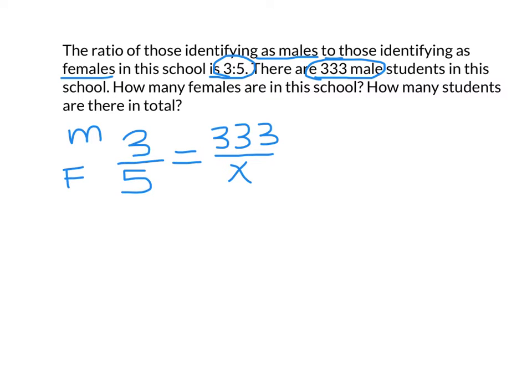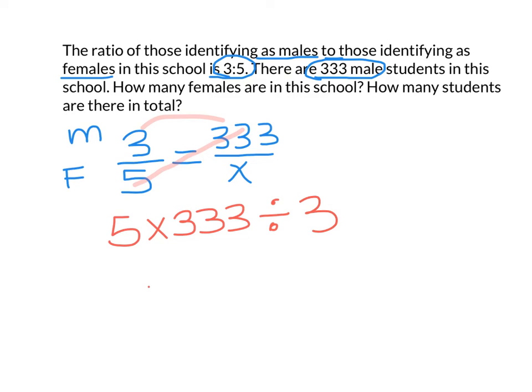Now what I'm going to do is what I call the never fail method. What you do is you see where you have the two numbers that are on a diagonal. So see this diagonal, I know both of those numbers. So what I do is I multiply 5 times 333, and then you're going to divide by the other number. So the other number is the 3. So you're going to divide by 3.